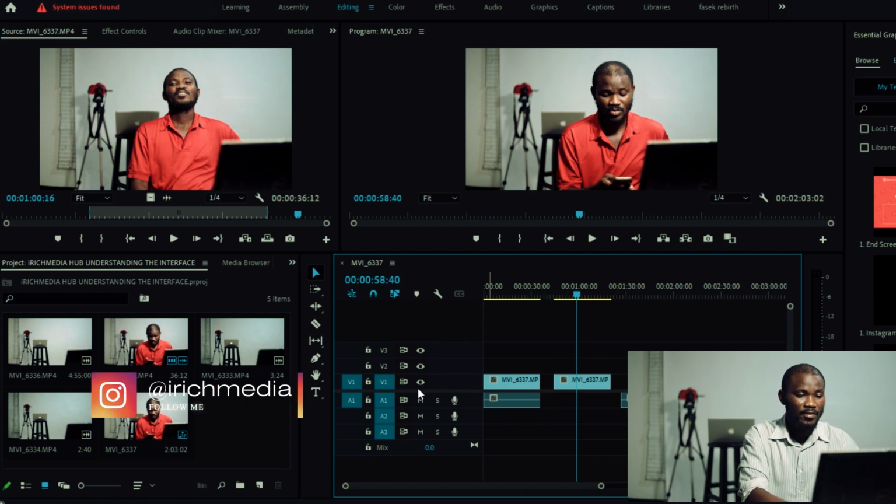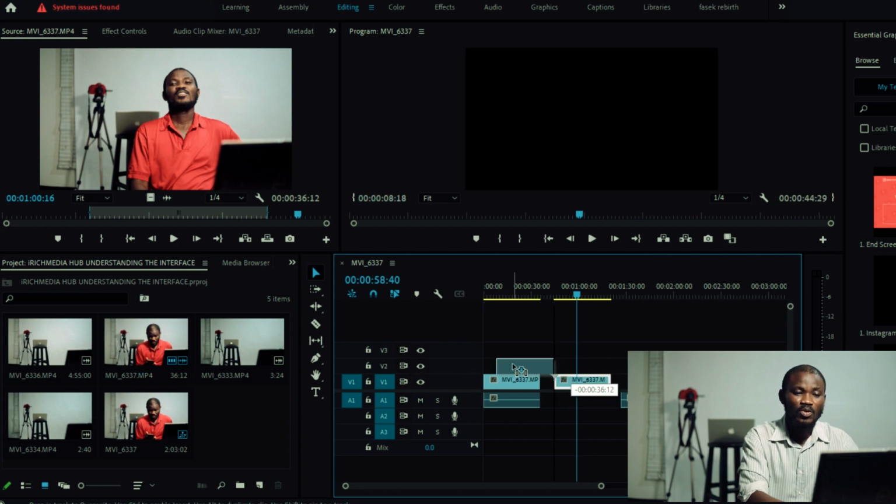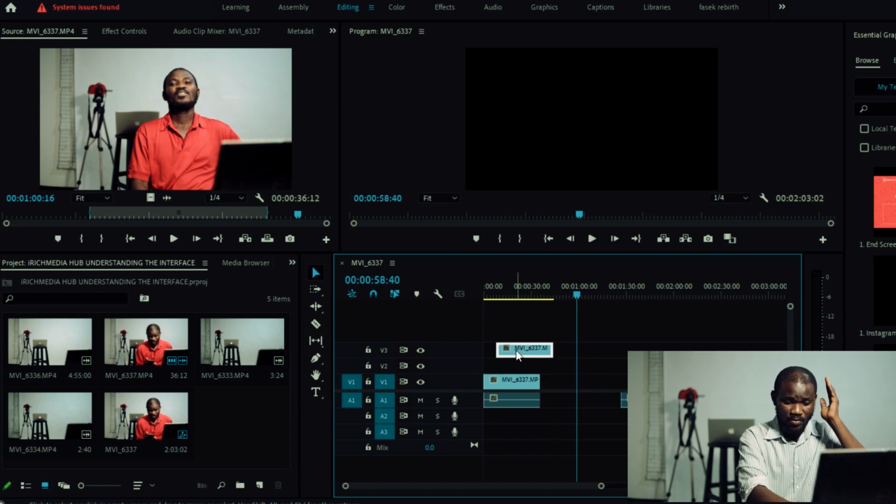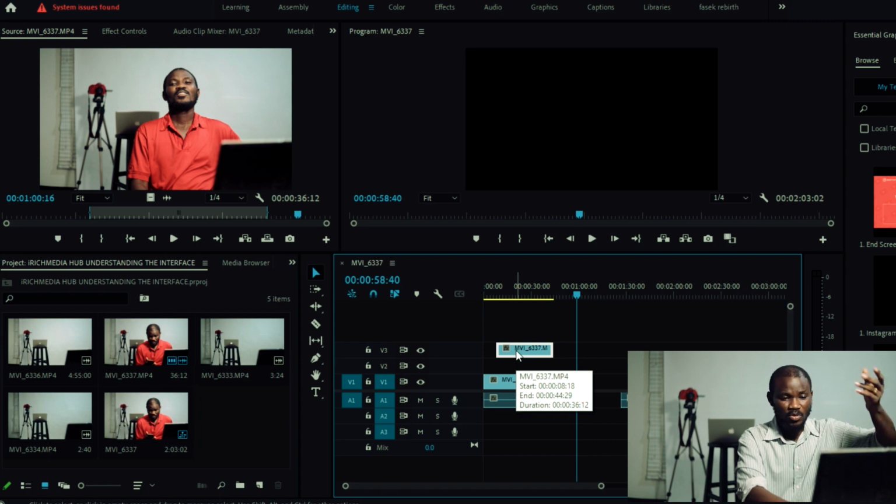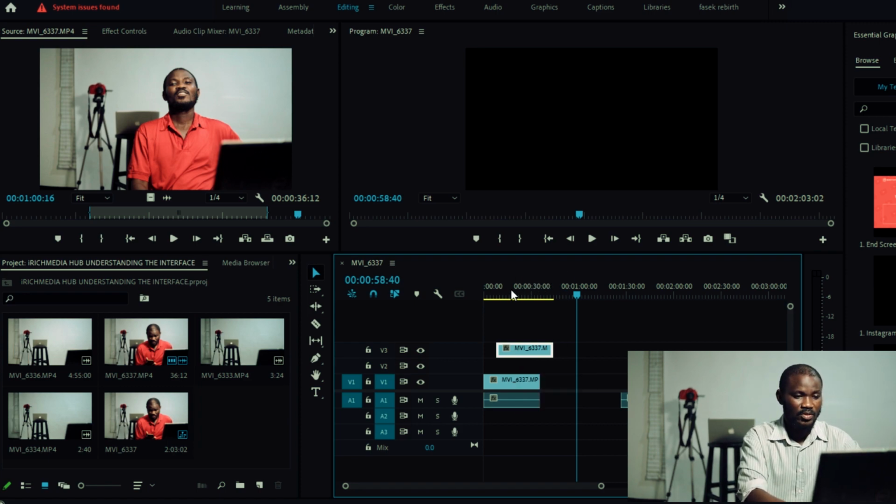So you see that we have video 1, video 2, video 3. If you are working, let's say with 3 cameras, you can add one to video 1, add another to video 2, add to video 3, and so on and so forth. The more you add, the more the videos are increasing. So that is that about that. You already know the use of these and all that. So let's come to this session now.